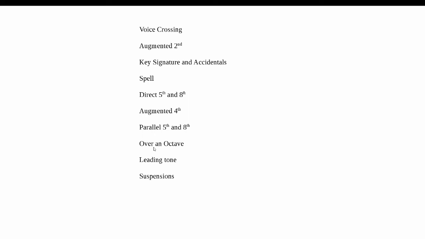Over an octave. Make sure soprano, alto, and tenor never move more than 1 octave from their neighbor, and never more than 2 octaves between the tenor and bass. Leading tone. In a minor key, you will have to manually raise this with an accidental. Also, if it's in an outer voice, make sure it doesn't leave by a leap. Suspensions. You may never have the resolution to a suspended note in an upper voice already sounding in another upper voice, unless they are a major ninth apart.